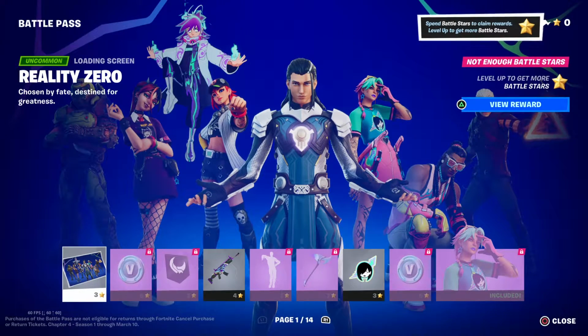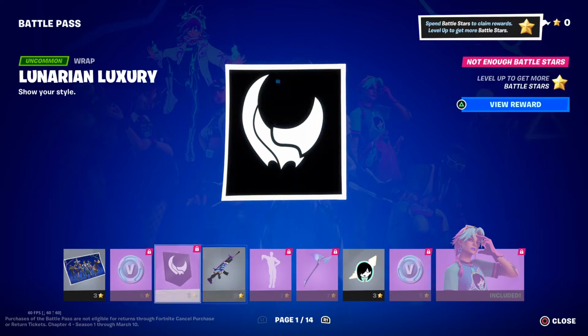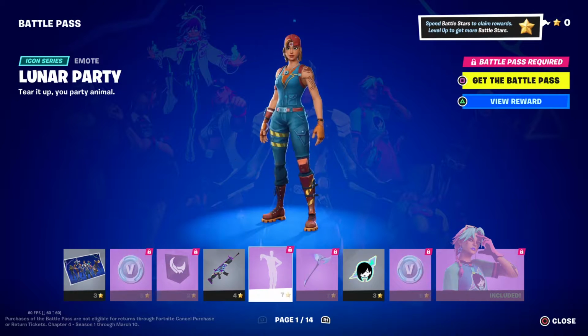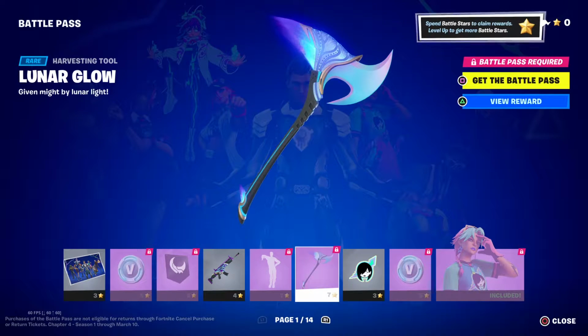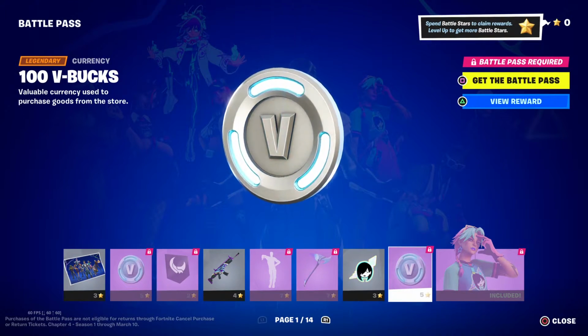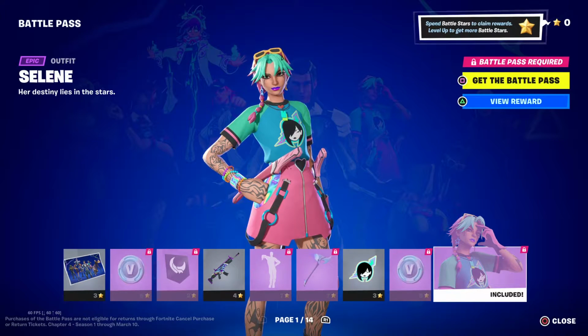First off, we've got the Reality Zero loading screen, that's really cool. We've got some V-Bucks, a banner icon, and a Naranian Luxury Wrap, whatever you want to call that, and the Nikon Series emote. So we've got a Lunar Glue Harvesting Tool, the Brain Bolt Emoticon, 100 V-Bucks again, and then the Selene skin, oh, that's pretty sick.